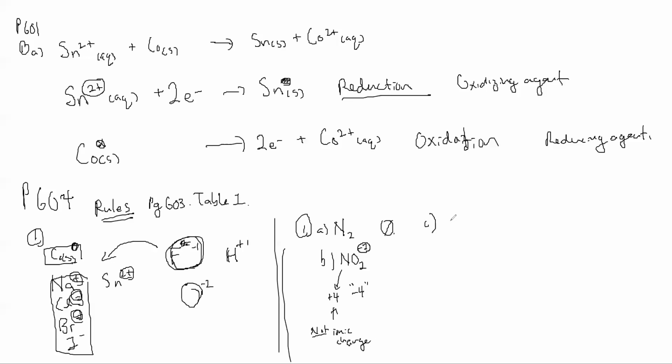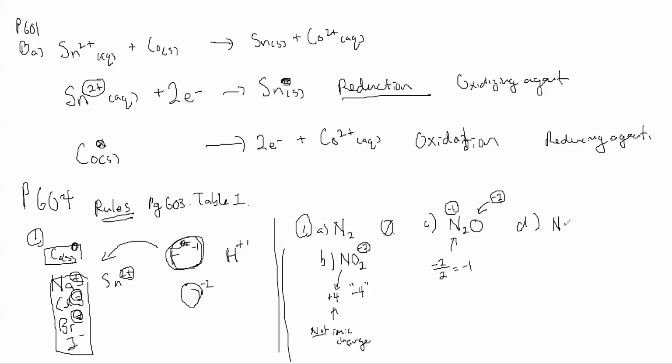Question C, N2O. Once again, in this particular molecule, the oxidation number of oxygen is still the same, it's -2, but I only have 1 oxygen, which means the nitrogen needs to balance out an overall oxidation number of -2. I have 2 of them. -2 divided by 2 nitrogens, that means each one is going to have an oxidation number of -1.